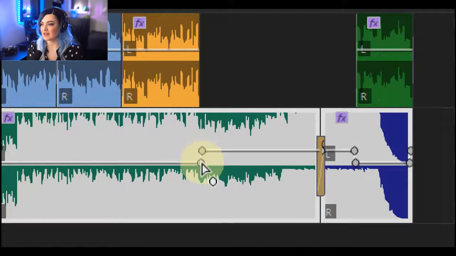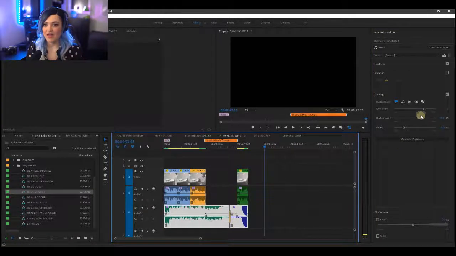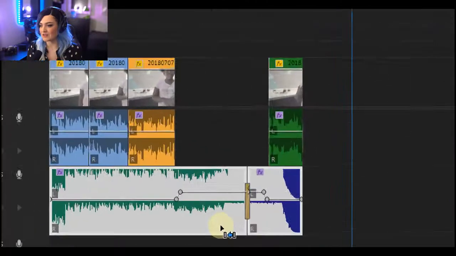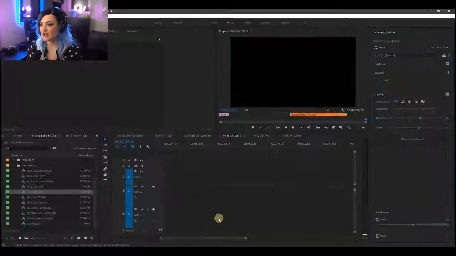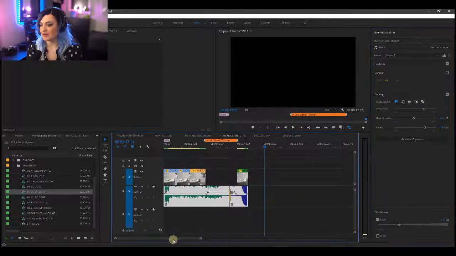But as you can see, that angle is pretty rough. So I'm going to redo it. I'm going to go back in, and I'm going to say that the fades can be a little bit slower. And I'm going to regenerate those keyframes and see how it made the fades slower. Now that angle, that ramp of that volume is a little bit less harsh. I'm going to make them even slower, and I'm going to make the duck amount a little bit less dramatic. And I'm going to change the clip volume of the entire thing and make it lower. I'm going to say generate keyframes. And there we go. Now the whole thing has adjusted.